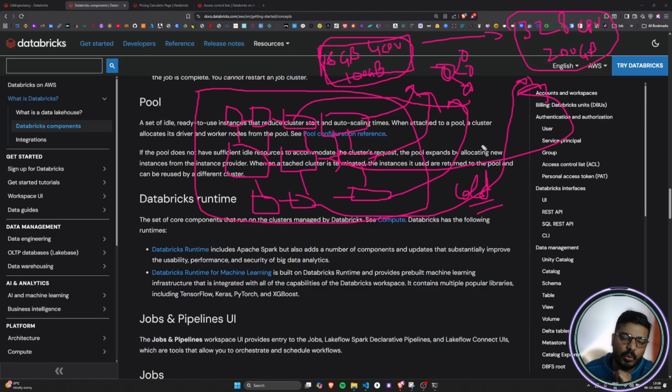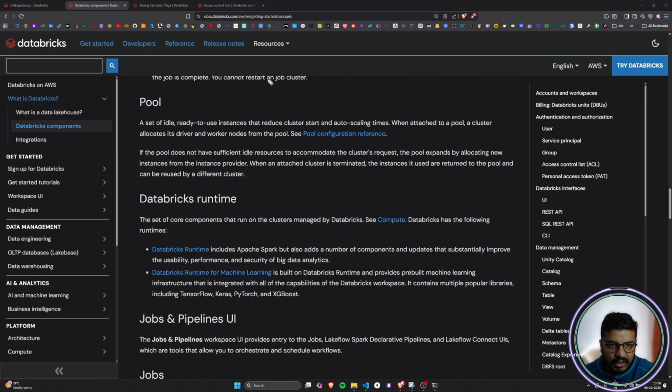Secondly, if I talk about large organizations which deal with multiple petabytes of data on a daily basis, these people also buy pools from Databricks. So let's say I'm Amazon, and on a daily basis I want 10,000 GB of RAM, 1000 cores of CPU, and let's say 10 petabytes of storage.